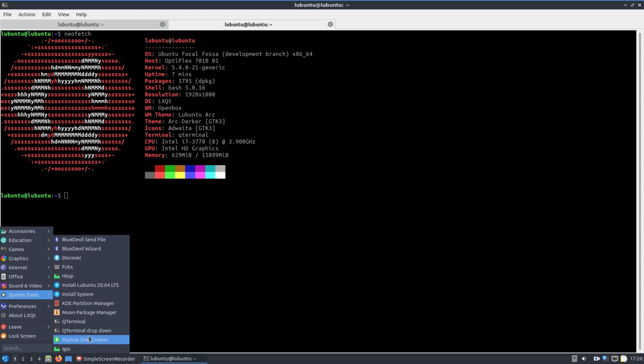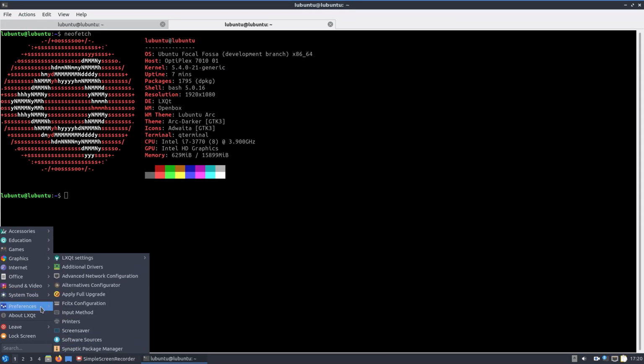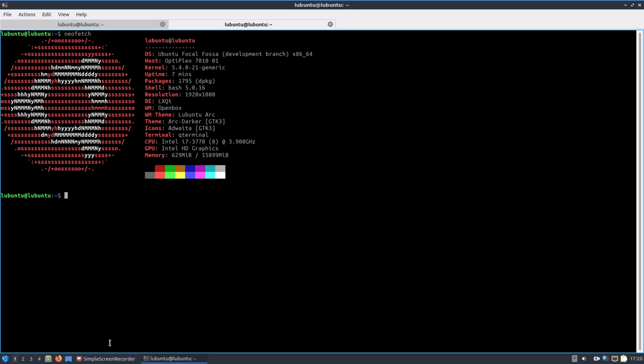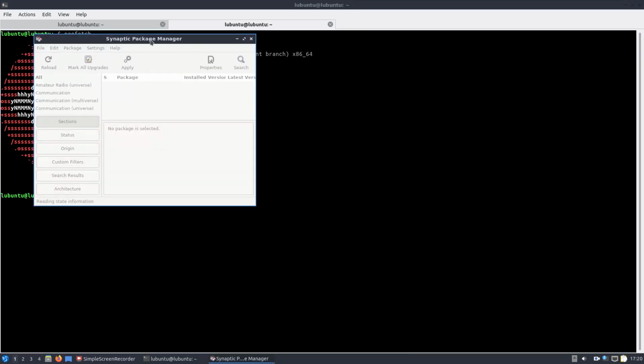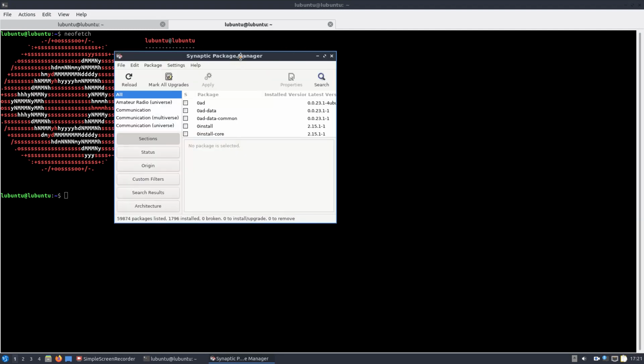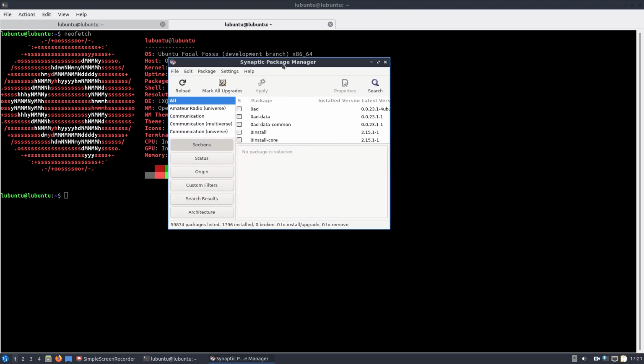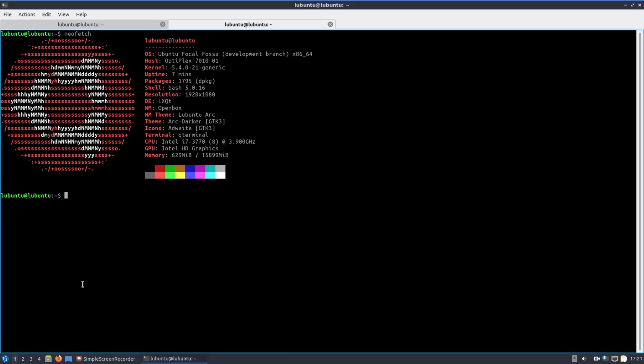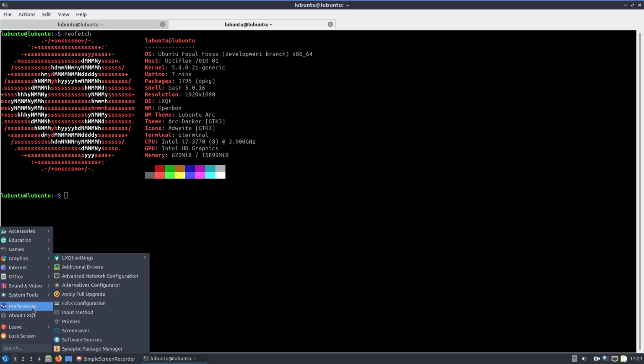And let's see, anything else here catches my eye. And now let's go to Preferences. I did install the Synaptic Package Manager also. Again, this is my favorite package manager as far as Ubuntu base goes. And now this is not necessarily something for beginners. It's not that hard to learn. But once you get more used to how Linux can work, you may definitely want to install the Synaptic Package Manager. All right, let's go back to Preferences.